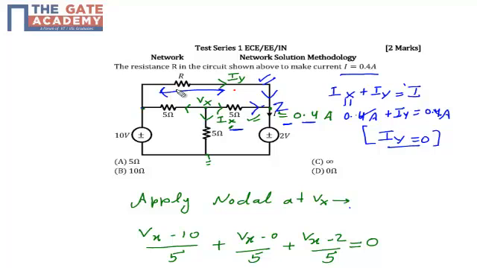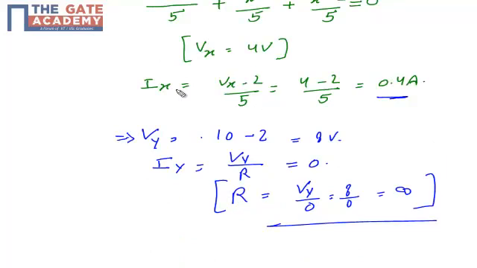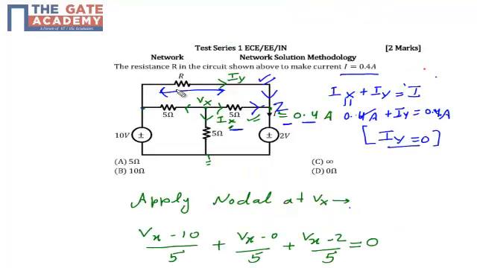If Iy is 0, it means that the terminal is open circuited, because current is 0 in an open circuit. I know that current always flows in a closed path, so open circuit means resistance is infinity. We have proved that, because we calculated the voltage across this terminal Y and put the value of current as 0, which comes out to infinity. Theoretically also, we know that zero current through a terminal means an open circuit or infinite resistance. In this question, my right option is option C.